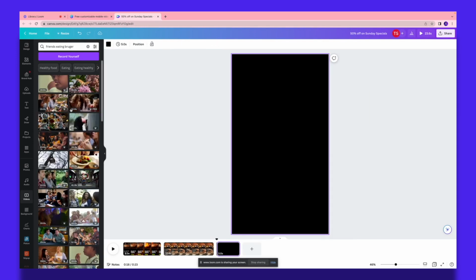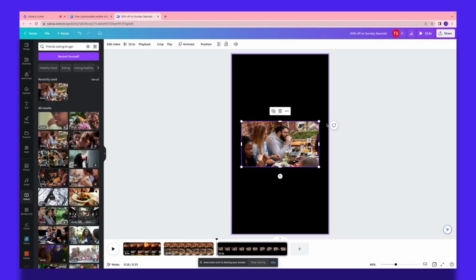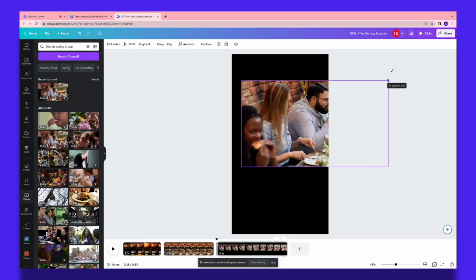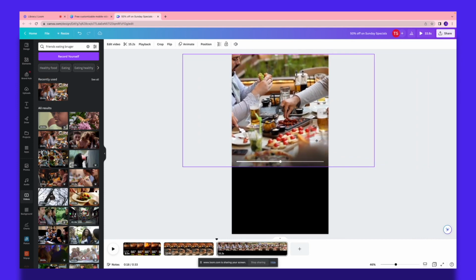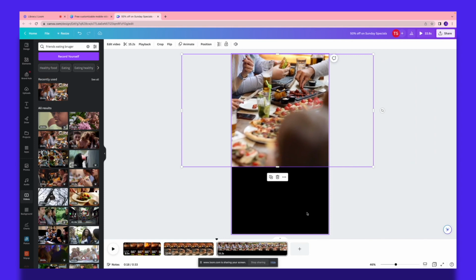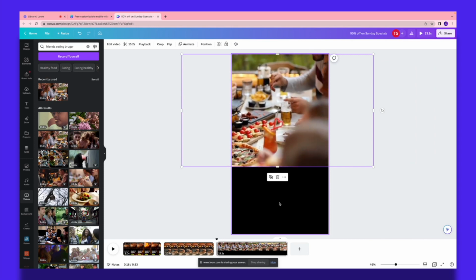So now in the last shot, I want to have like a group of friends, you know, enjoying that burger, having a good time. I want to have that visual in it. So I'll take this clip over here. I'm actually gonna just place it like that. And next, what I can do is I can just crop it. And I'm just gonna crop it till this extent because I'm gonna have some text on this area.